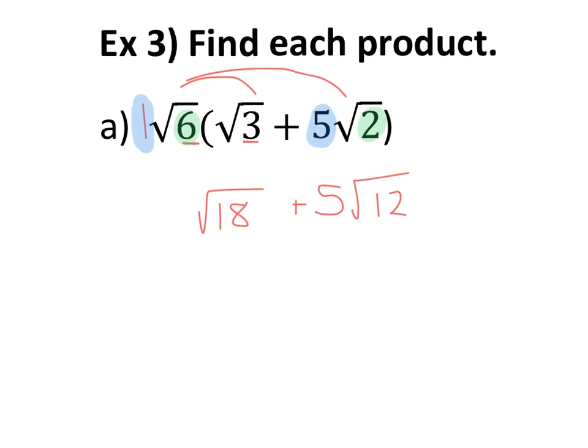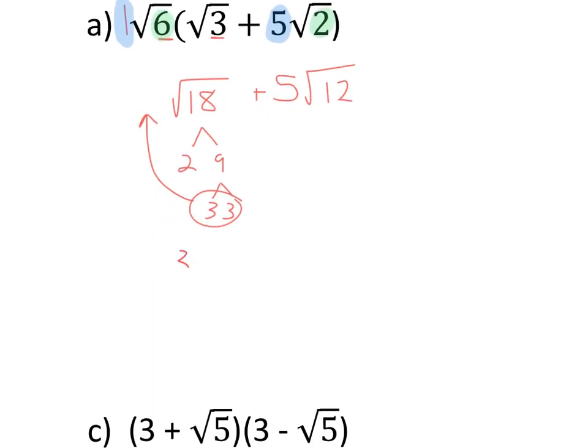Now, after you do that, you are now back to your addition subtraction rules, which we learned in the last lesson. So you still need to go ahead and break down and get 2 and 9 will go to 3 and 3. So the 3's will pair up and move out. So I will have 3 root 2. And then on this one, I'm going to break this down to 3 and 4. And then the 4's will go to 2 and 2. So now I pair these out and move it out.